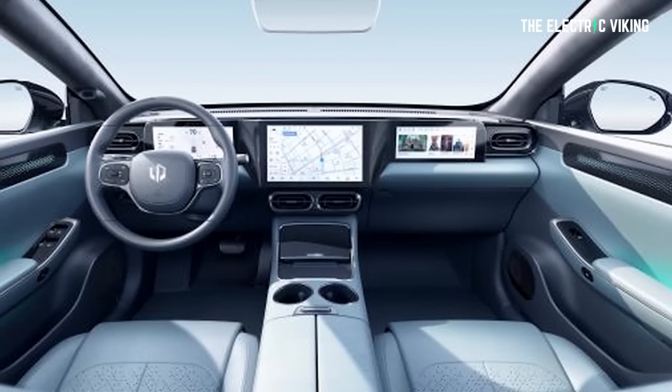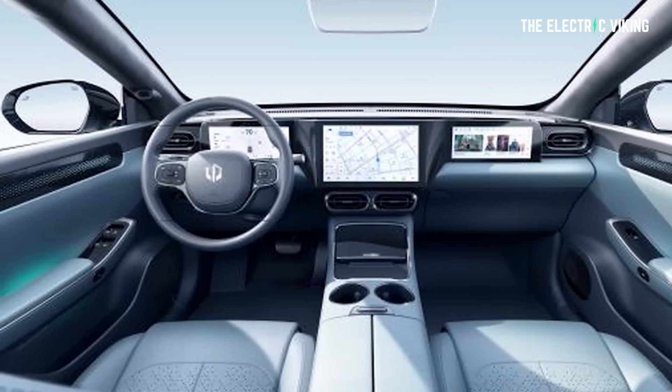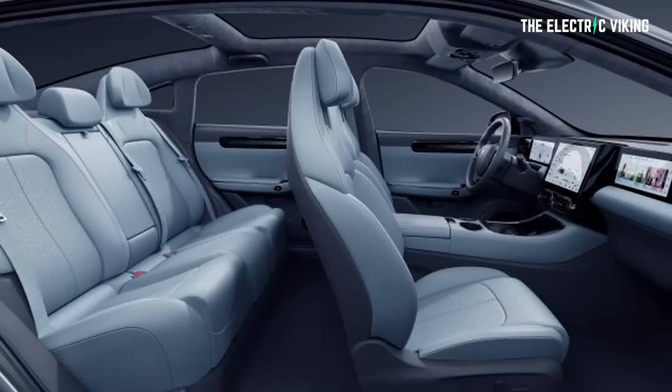The electric motor weighs 85 kilos and is designed to last more than 1 million kilometers. The vehicle comes with three screens in the front — one for the driver, one 15-inch screen in the middle, and one for the passenger. It's a cheap car with impressive specs and quite a nice interior. It runs a Qualcomm Snapdragon 8155 chip across the three screens. Driver identification and personalization use face recognition, with up to 25 settings automatically associated with each user according to their habits — so multiple family members can have their own customized profiles.